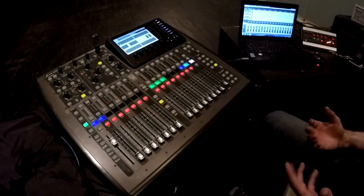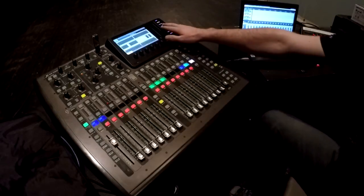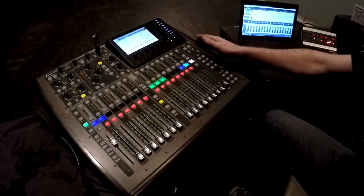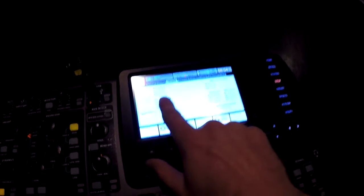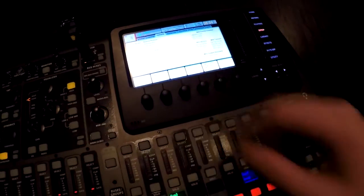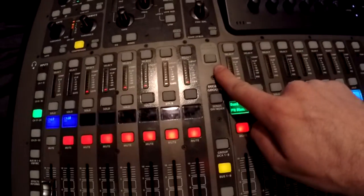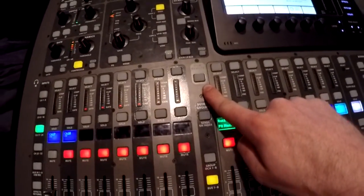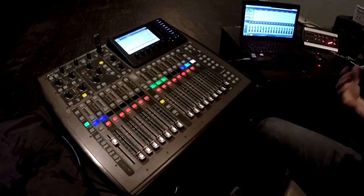To get the two to talk, real quick on the board first you're going to need to go to Setup and then tab over to Remote. Under Remote you're going to need to click on Mackie MCU under remote protocol, and then under remote interface select Card MIDI. The other thing you need to enable is the remote section — this DAW remote button needs to be enabled. A lot of times folks will keep it disabled if you use your board for other things, and that keeps you from going into the remote workstation during a live scenario.